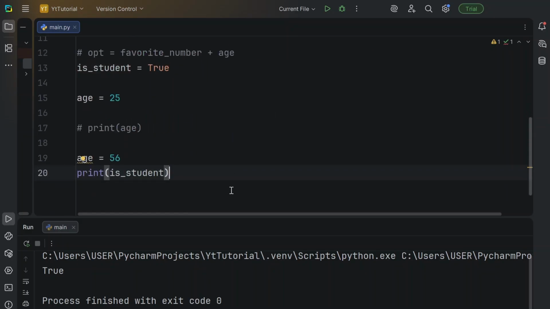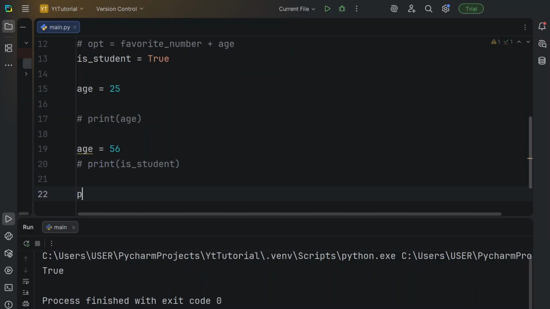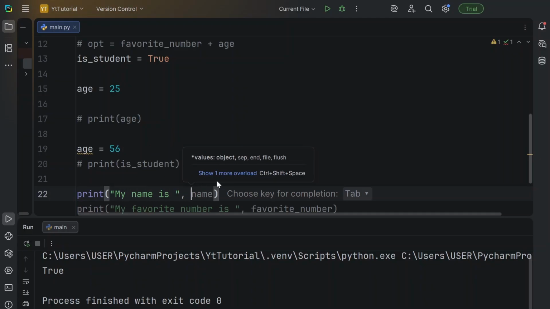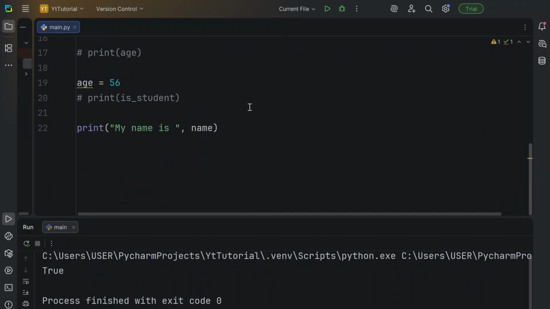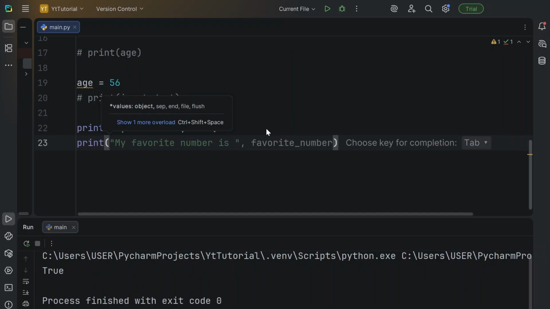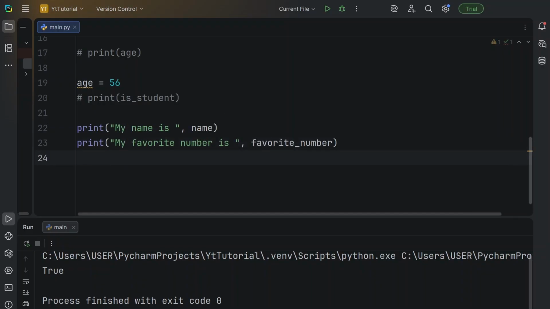And I can decide to add these to a sentence. So let's combine everything we've learned now in a quick program using these variables. I just want to go ahead and say something like, all right, print out some strings right here. I want to say my name is, then I want to add this to name. And don't forget, this name is my variable right there, right? So I can come down again and say, I'm still printing this thing. I want to say my favorite number is favorite number. Then I want to come down again and print my score is score.